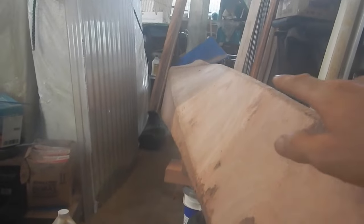If you look from the end here, you can see this ridge goes down in the middle and then back up. So I want to knock it down a little, make it a little smoother through here.